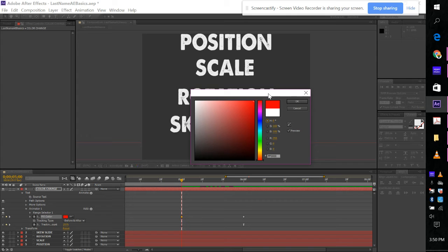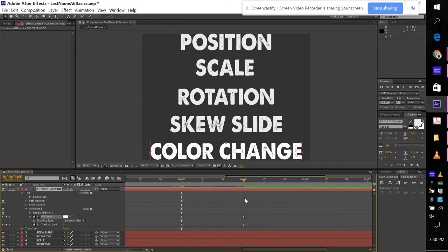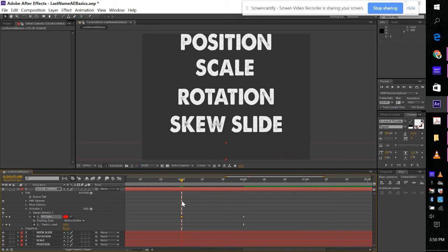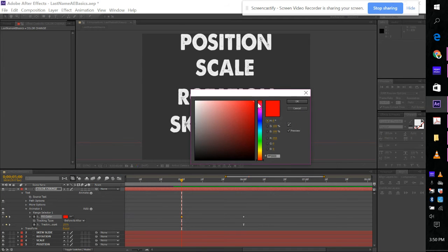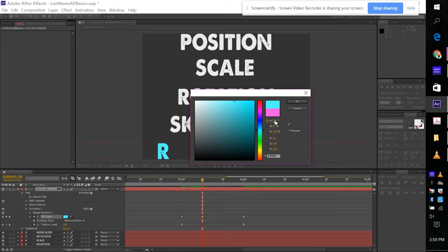So I'm going to switch the beginning color to red, hit OK, and you'll see it added a keyframe in for me as soon as I change the color. So watch, it's coming in red and then slowly fading into white. Now, if you want to get really colorful with it, you can change that color as many times as you want. So I'm going to actually make my starting color, I like magenta. Let's start magenta. And then let's go 10 frames in, and let's make that color cyan.